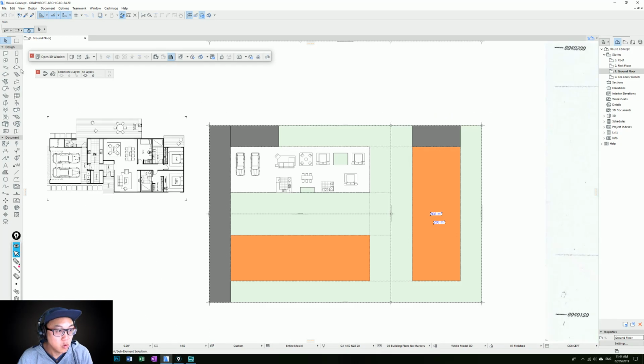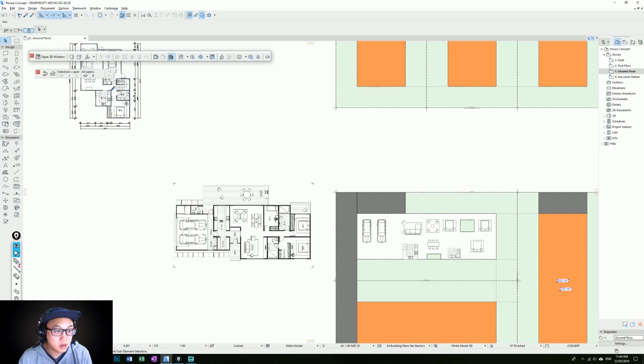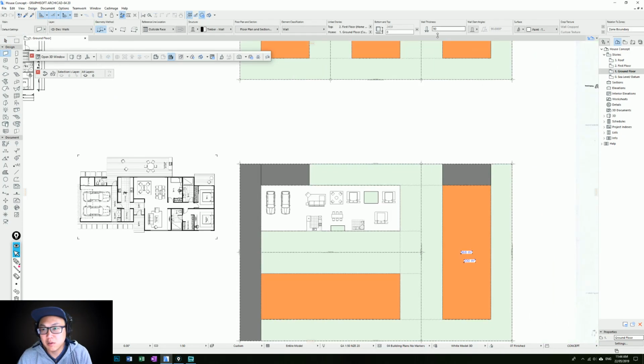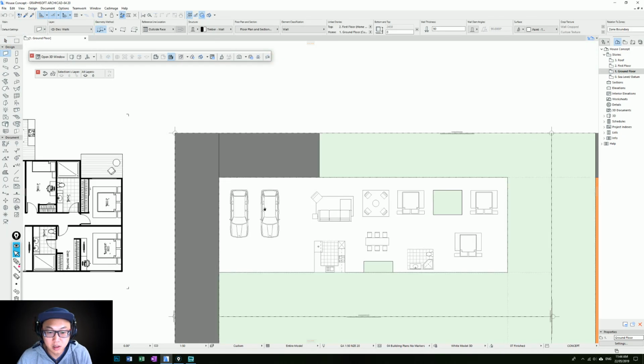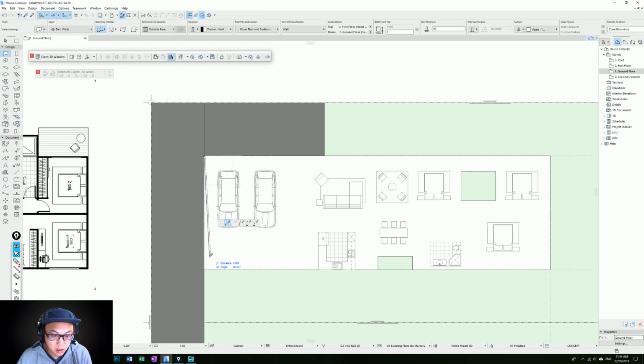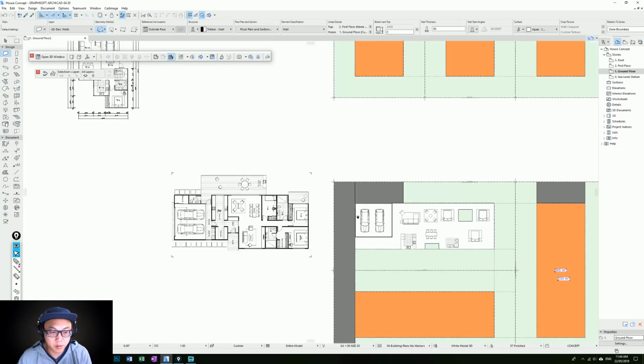Now let's just place some walls. I think I'll just use 90. And maybe you can just use some square. So let's do 6.4 and maybe 7 meters. So that's quite big.